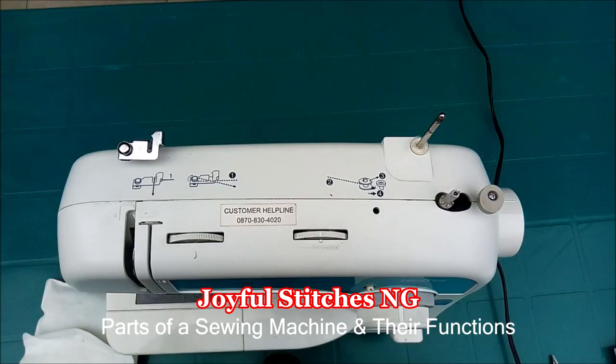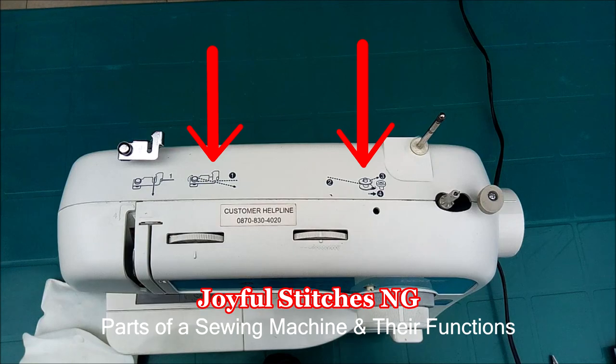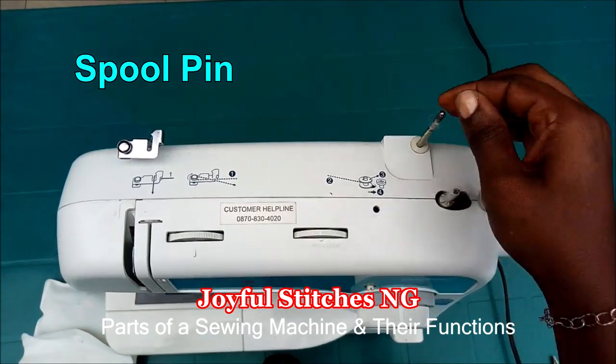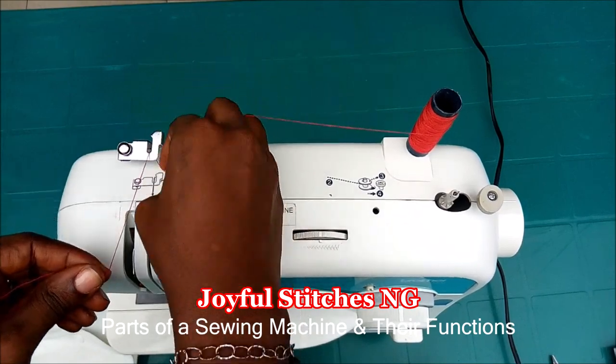Some sewing machines have a diagram for you telling you how to place the bobbin. Like this one. If it is not here, it will be in the manual. Spool pin. This is the pin that holds the top thread when sewing. You put the thread there, then thread the sewing machine from there.